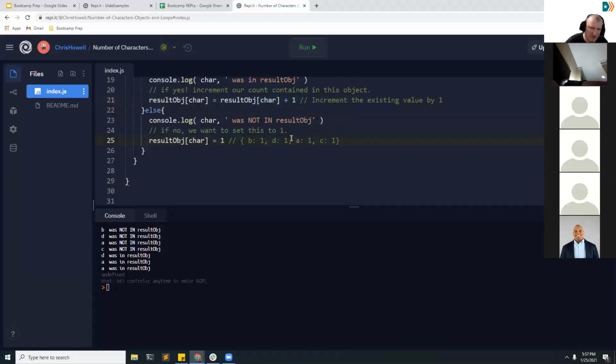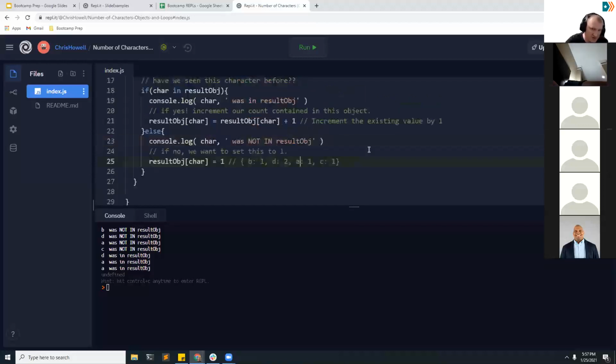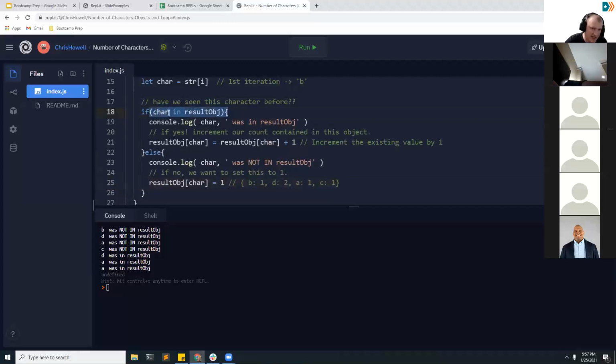So yeah, D becomes 2, and then the same thing with A and A. And then the loop ends after that second A. So A comes through, runs the same logic, says is A in there? Says yes, it's currently at 1. This is going to increment it to 2 the first time, and then the loop comes back around, and it's conditionally running one of these 2 options, but not both.